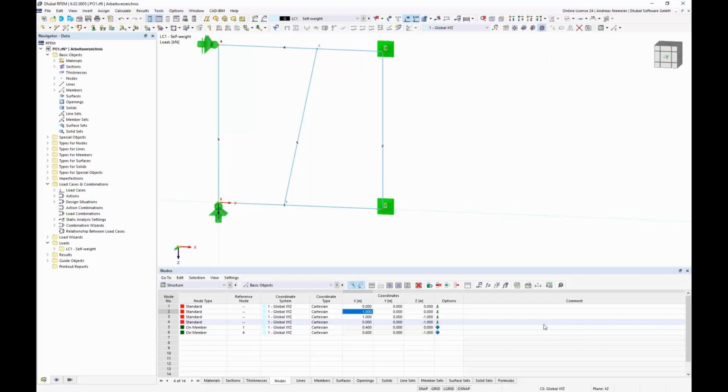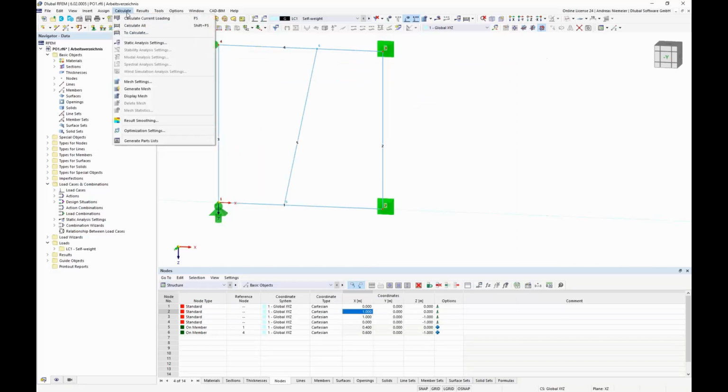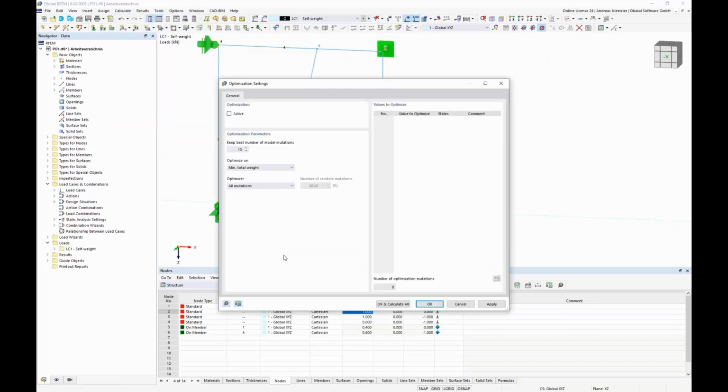So now we have done this parametrization, but the question remains how the optimization can work with these parameters. The optimization, which we activated in the base data here, enables the optimization settings menu below Calculate.